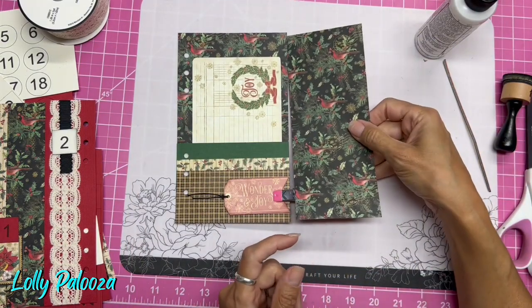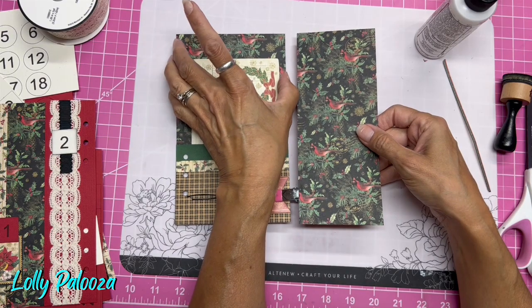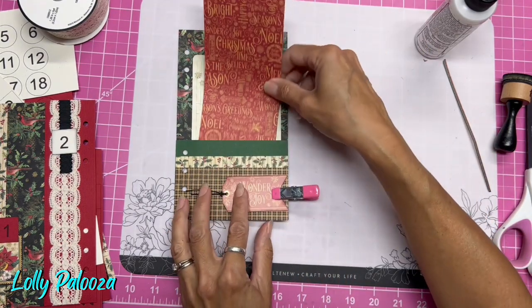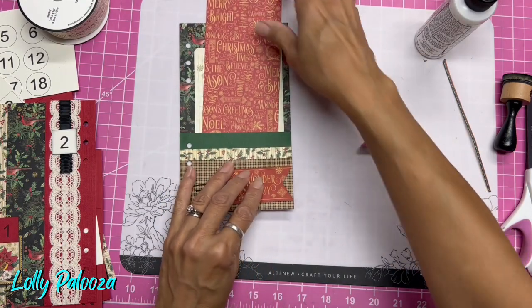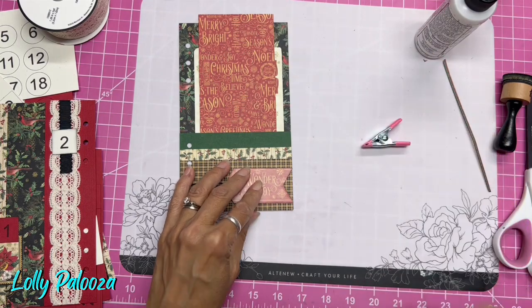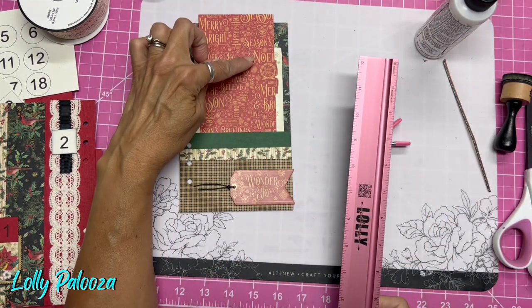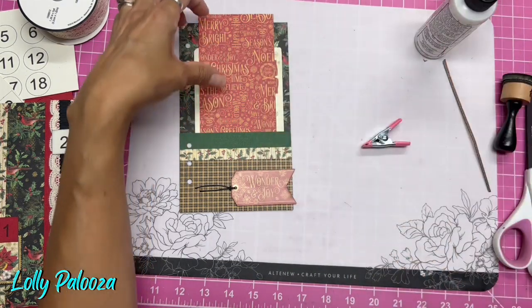So this is the other side. These are 8-inch square papers. So when I cut this piece that was 4 3/4 off, I had this left over. And this, if I flip it around, will make a really good tag here. So let's see, I've got this down here, so it's not going to go in there. Let's see how tall I want that to go. And I'm thinking just about here. So it needs to be about 6 inches tall.